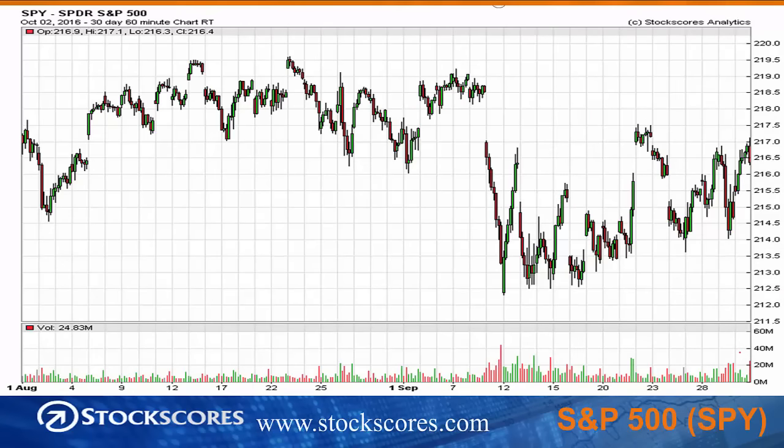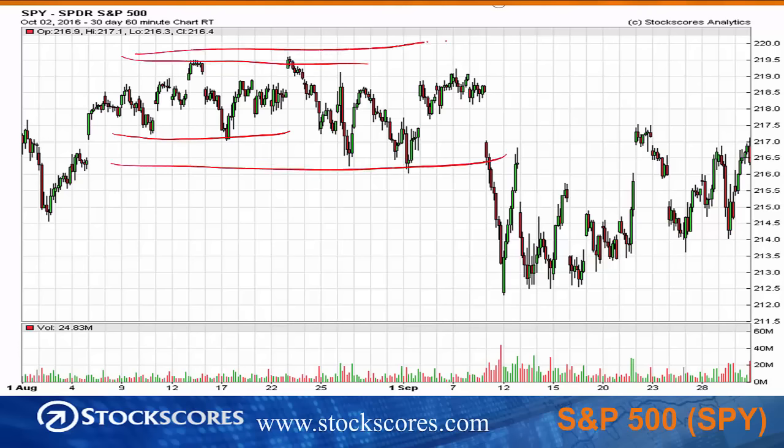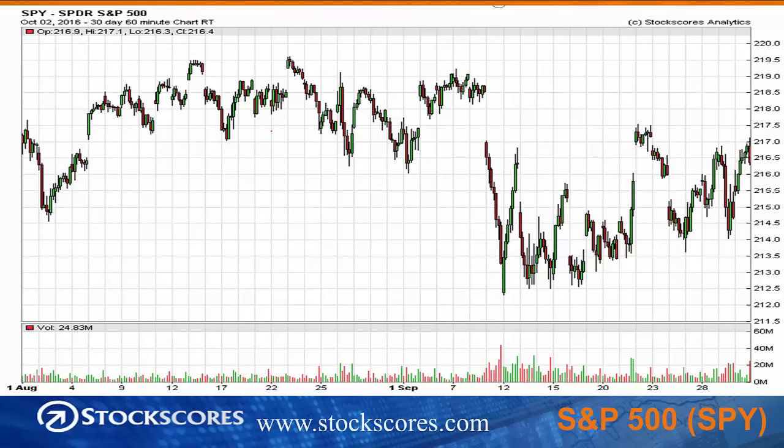When you look at the chart of the S&P 500, you can see that we were in a relatively narrow range here, and even for most of the summer going back into July. And then we started to get really volatile here. The reason why was the market was starting to show concern about the raise of interest rates, possibly at the September meeting of the US Fed. And as a result, you had lots of volatility because investors were not confident, they were uncertain about what might happen in the future. And that is a difficult environment to trade in.